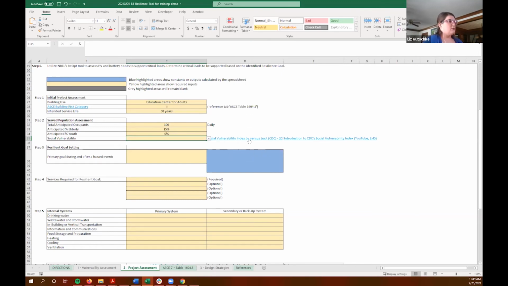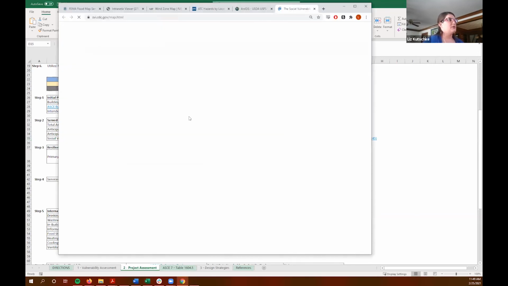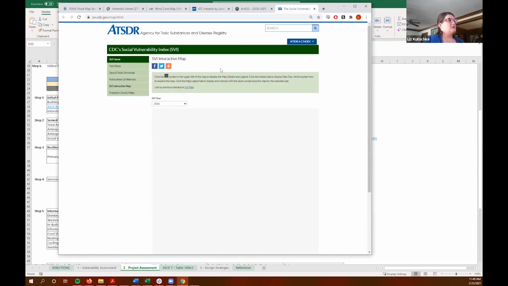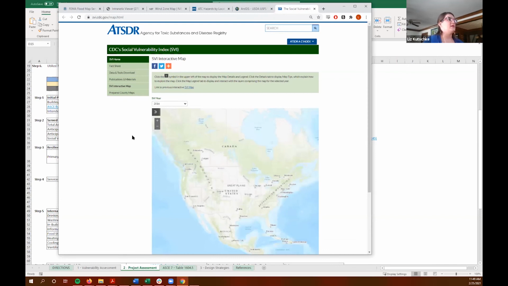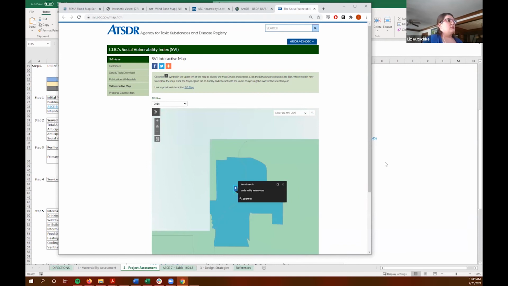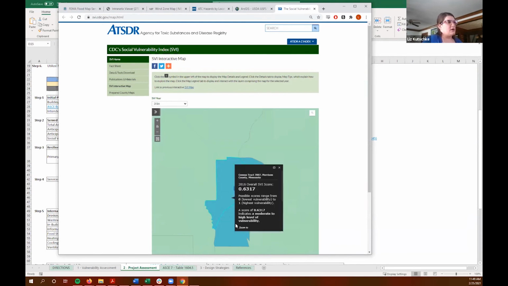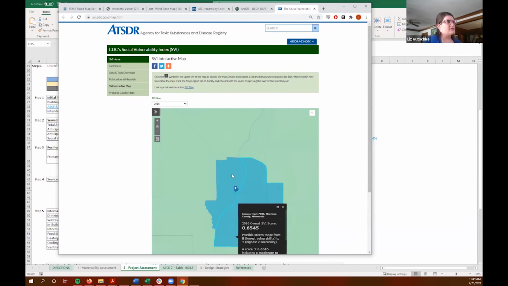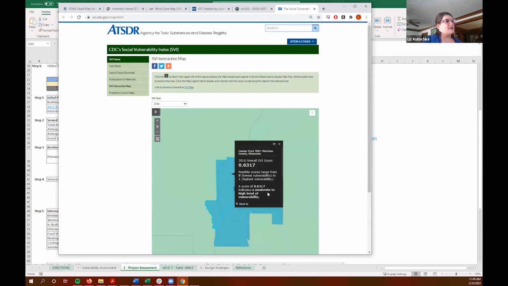And this link to the right here will open that website up to the mapping information. And then there's also background information about the tool and the data here on the left side. So we will type in our project here, Little Falls, Minnesota. And so the census tract that we are in here, it looks like there are 2 in Little Falls, both with a moderate to high level of vulnerability from the CDC, which is slightly in contrast to what we saw from the FEMA rating of a low social vulnerability.